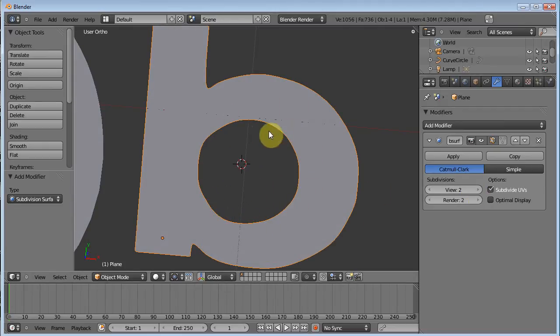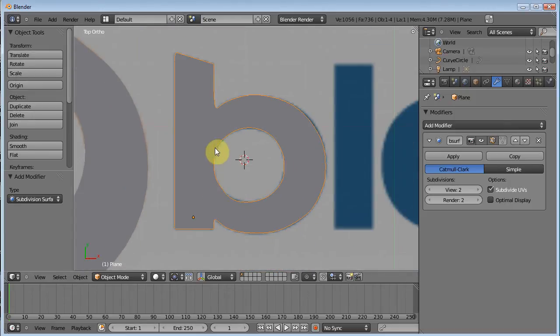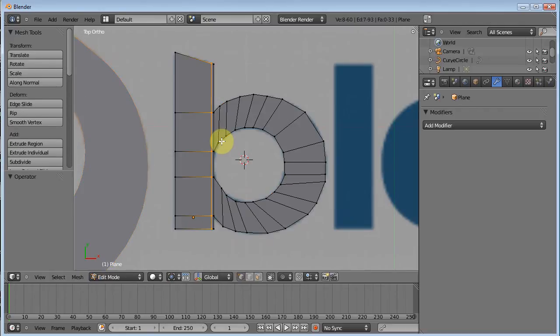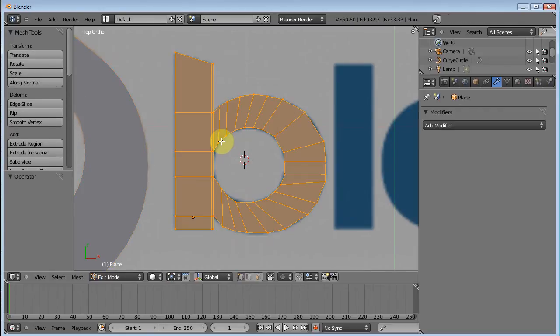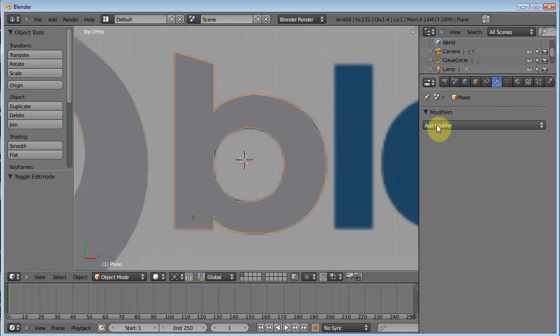Now, it's not perfectly circular here because, like I said, when I originally modeled this, I kind of rushed through it just so I could get to this tutorial. But let's see if I can back up a little bit. Let's tab in here and see if I can take some of them out. Yeah, there we go. Now I'm just getting back to where I should have been at the start of this tutorial.